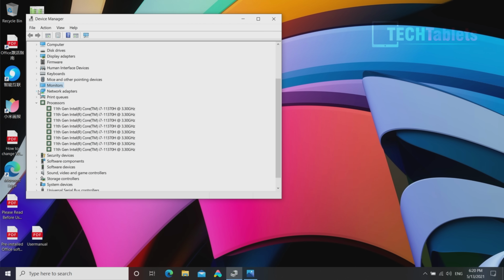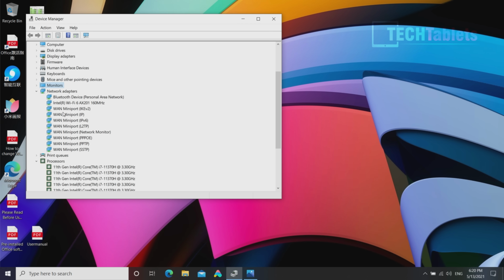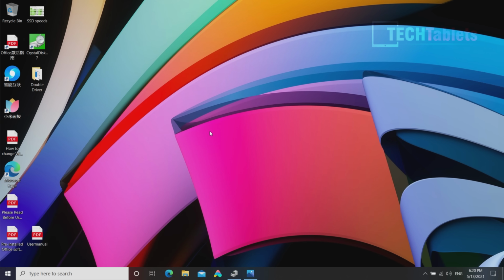The network adapter, this one is the Intel AX201. Now this is a very quick adapter. I can get 1.3 to 1.2 gigabit transfers. So that's even faster than gigabit LAN if it did have it, which this laptop sadly does not. Now the RAM, that's 16 gigabytes. It is running at 3.2 gigahertz dual channel and no problems with that.